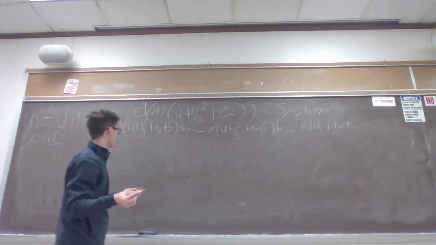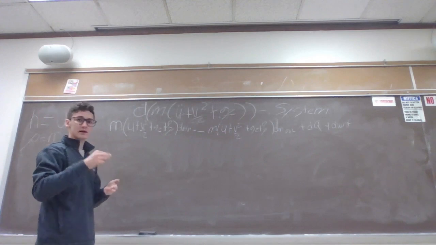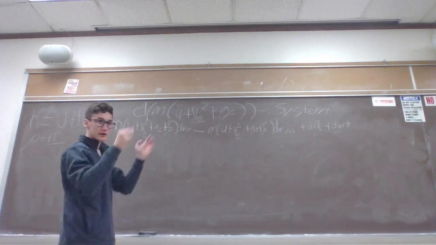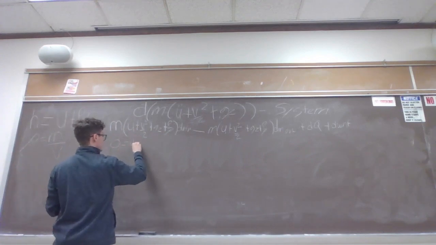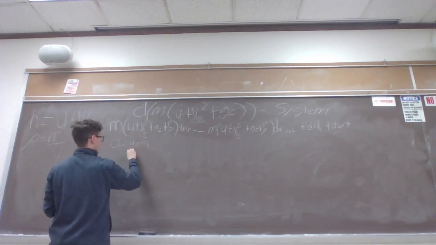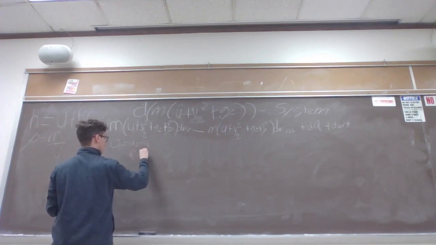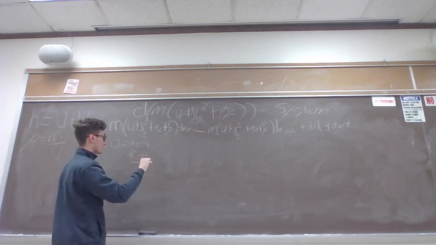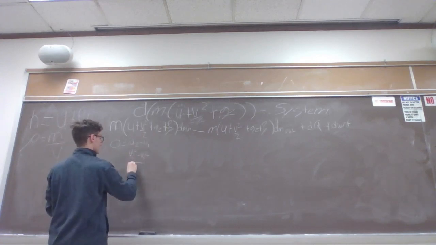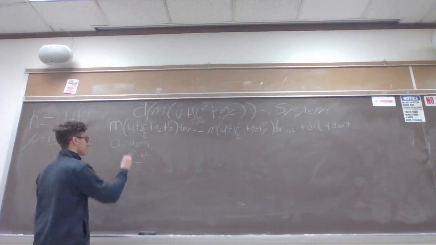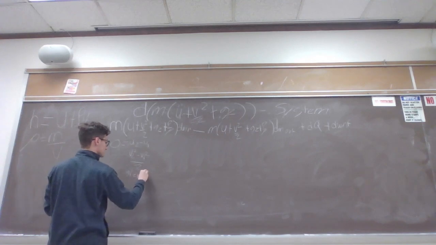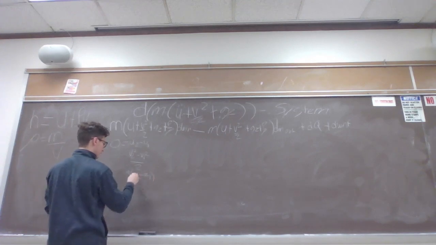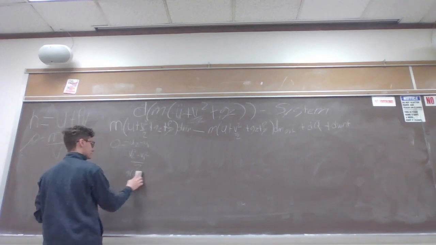And so for this to equal 0, that means we're going to have a lot of things, if not cancel, just change sides. And so I'm going to write it down in a little bit of a list order. So we're going to have 0 equals U2 minus U1, and then V2 squared minus V1 squared over 2, and then GZ2 minus GZ1. I'm just going to keep that together, GZ2 minus GZ1.